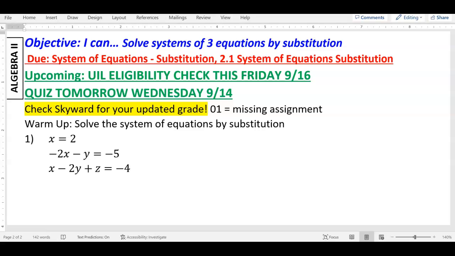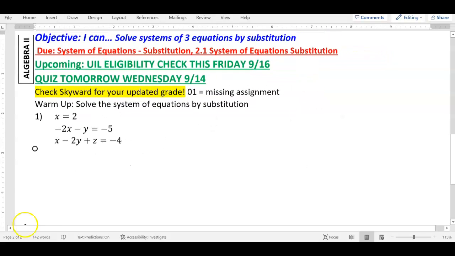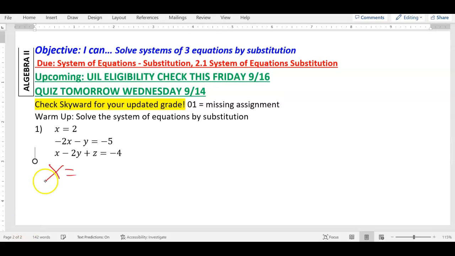Okay. So if you didn't learn this yesterday, if you weren't here yesterday, or if you forgot how to do this, everybody focus, please. If I have three equations, I'm going to start with the easiest one. Which one has one variable? The one on the top, right? x equals 2. There's nothing to solve. It's already x equals 2. That's great. Now, which equation has two variables?